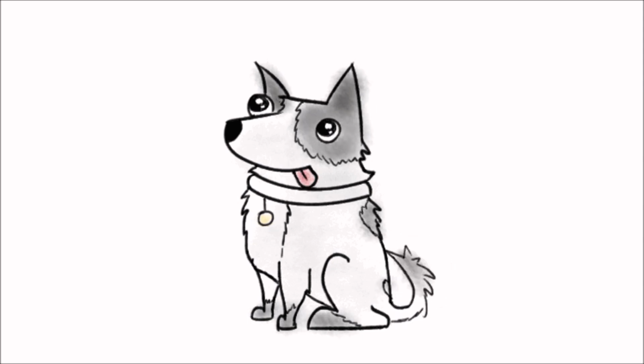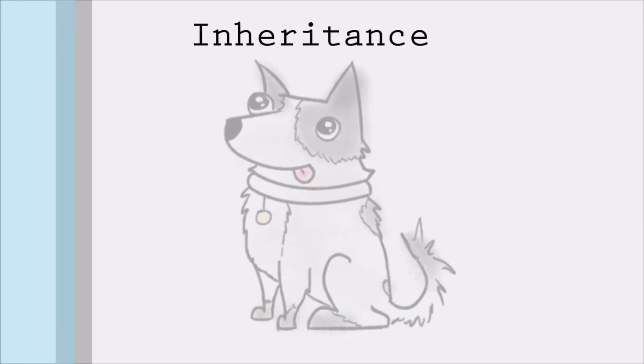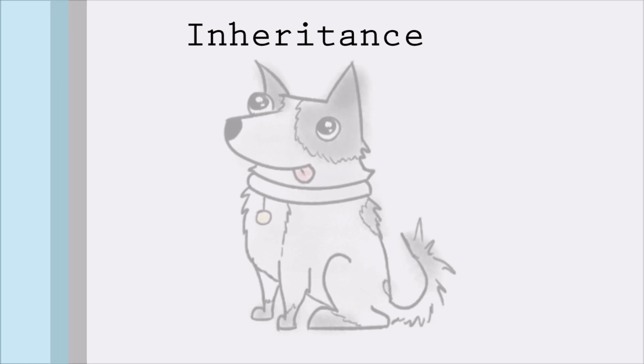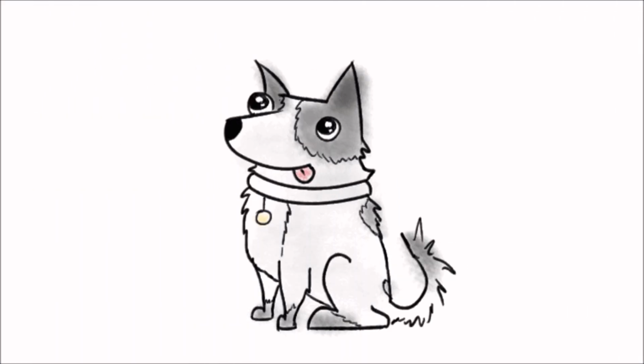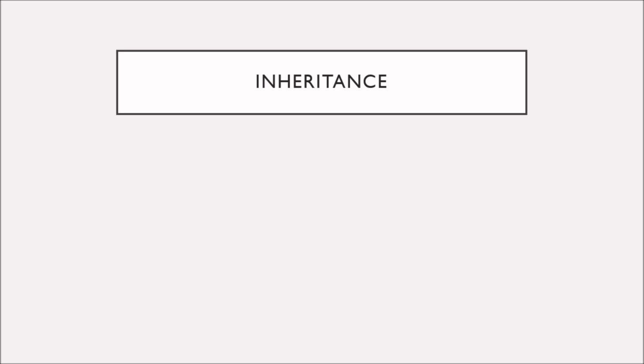And finally, the topic of today's video, inheritance. An inheritance relationship shows an is-a relationship. A dog is an animal, so a dog class could inherit from an animal class. There are a few terms to become familiar with before we start inheritance. I'm going to go over this by showing you three different kinds of inheritance, starting with single inheritance.